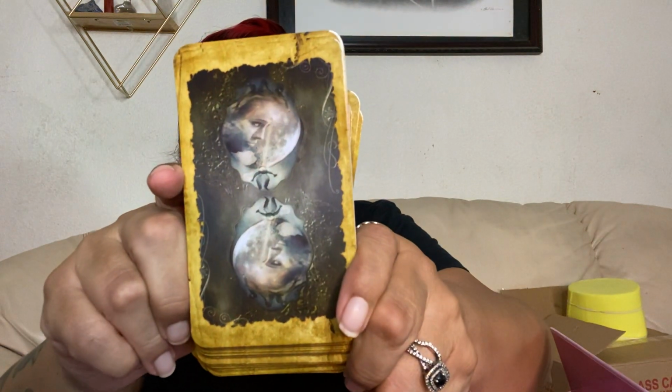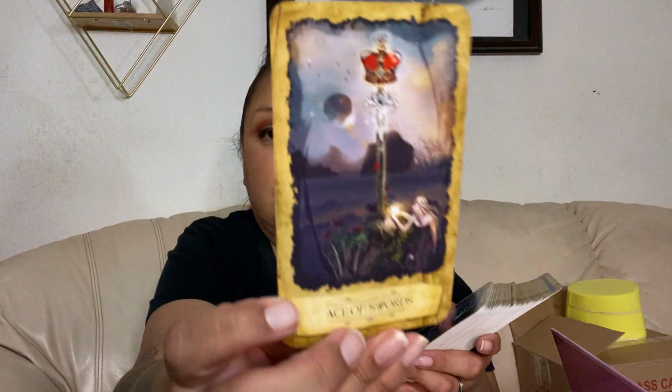The Mystic Dreamer Tarot. I kind of went through this one a little bit, but I haven't really played with it or even gone through each card. But the back, that's what the back looks like. And then there you go. They're beautiful. Yeah, so that's those. And then, so all of these I've ordered.